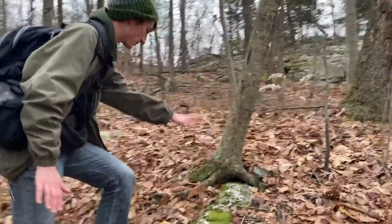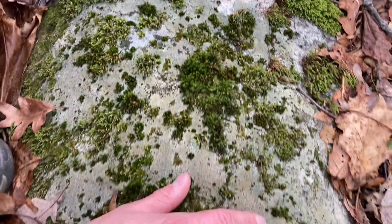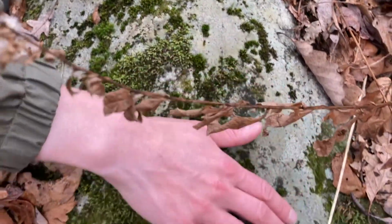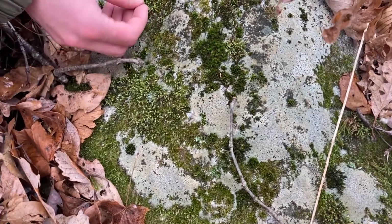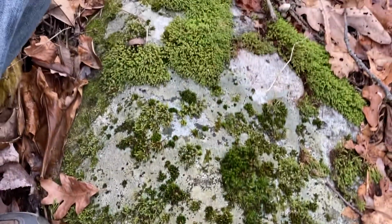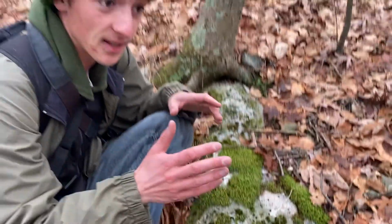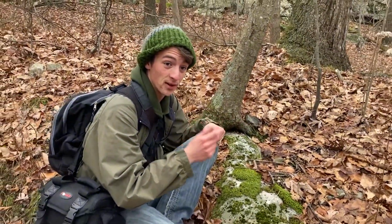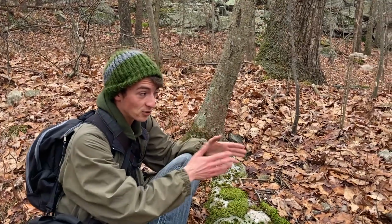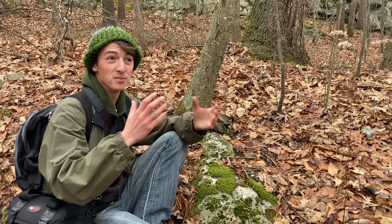These glacial rocks are just covered in mosses and lichens. So you just see that over here, the flatter stuff here is all lichen, and then this more green fibrous stuff that's growing here, that's all moss. These are a lot of different species here. The difference between moss and lichen is that lichen is actually two organisms in one. Lichen is algae and fungi all living together in a sort of symbiotic relationship, which means they both mutually get something out of the relationship that they're living together.